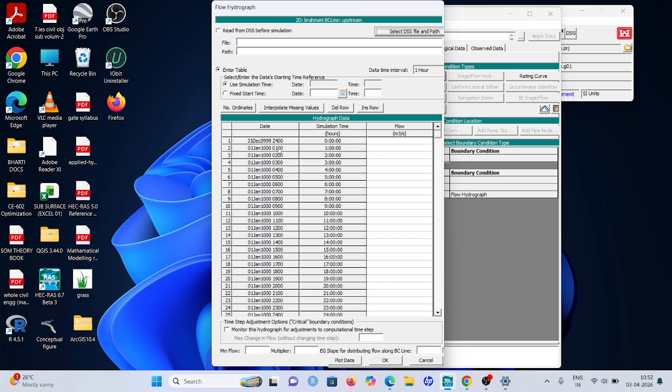In the flow hydrograph, you see the date and simulation time. The date depends on your discharge data of your particular river. Here you can fill in the flow of your particular river; it is editable. You can edit on the basis of flow data. I can show you. I have my data already prepared for this.